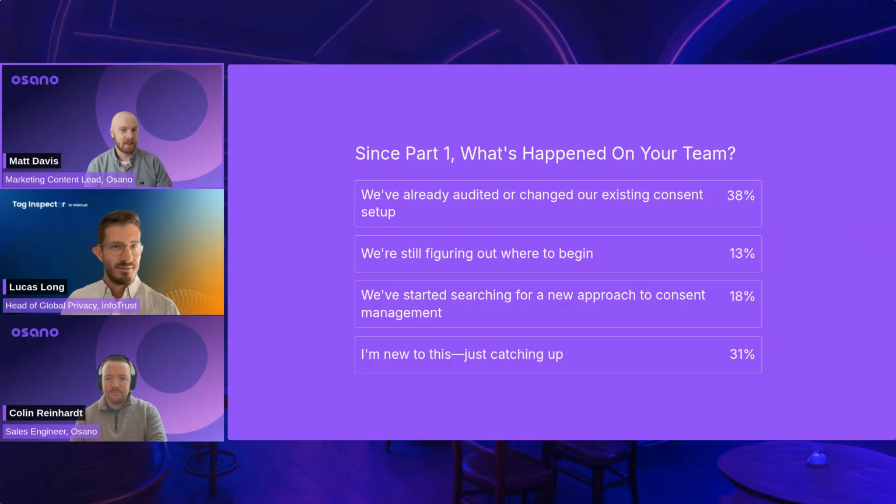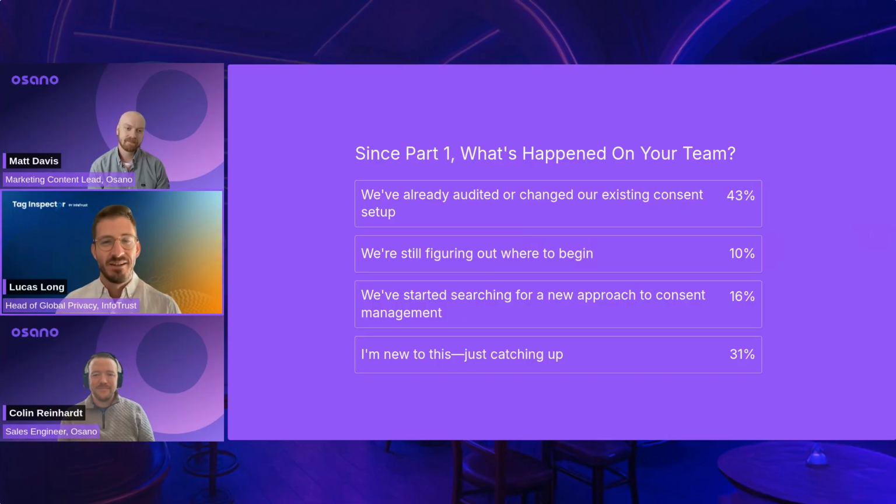I'm really thrilled to see that a lot of you have already started to look into this, about a third or closer to a half. Is this kind of matching your expectations, Lucas? I don't know about expectation, but I'm happy to see it. Yes, absolutely. Especially after in session one, when we went through, what is the impact of getting things wrong? And it's wonderful to see that people are starting to try to get their hands around that.